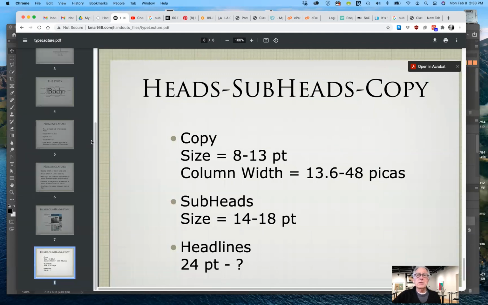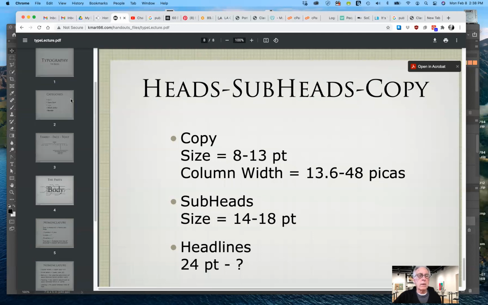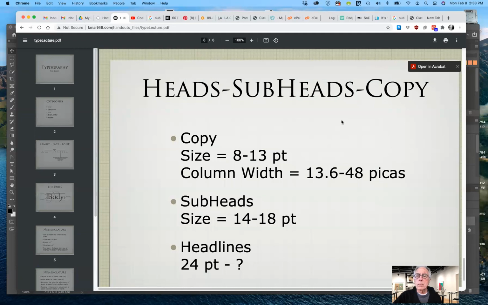Okay, so that's typography in a nutshell. I told you that this wouldn't take that long. So I have nothing more to add. I'm going to pause the recording and see if there are any questions from any of you. And if there aren't, then we will call it a day. On Thursday, I will go over all of the basic tools that we have in typography, using the type tool in Photoshop. So I'm going to go ahead and pause.